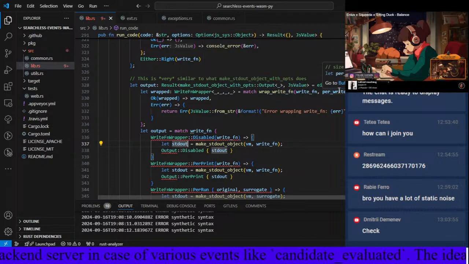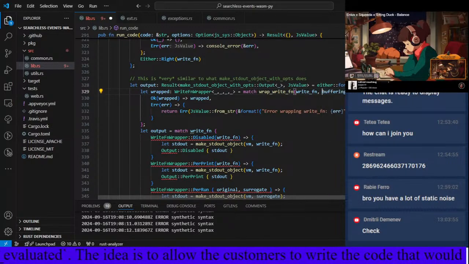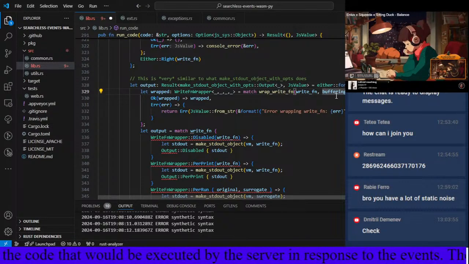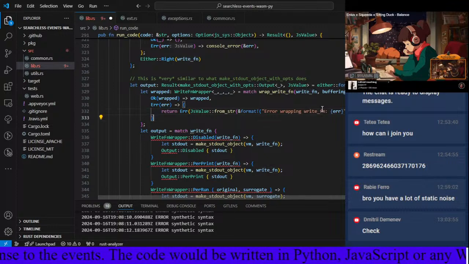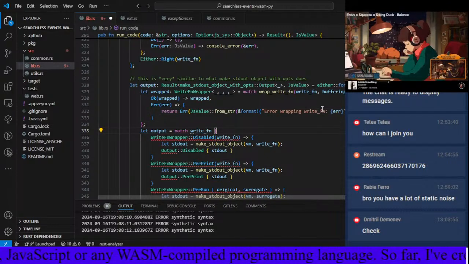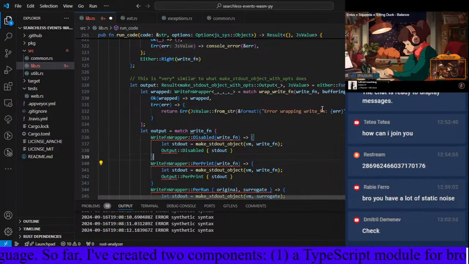Per-write buffering was a boolean, but per-write buffering was not enough for all the cases where the function would be applied. So I had to actually rewrite it.